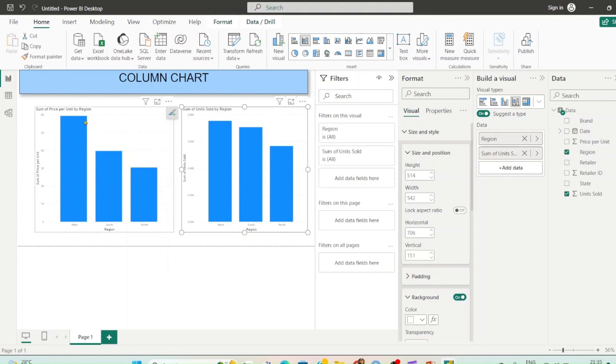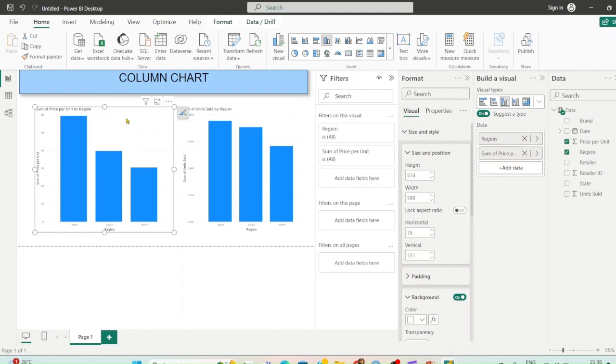So here the two types of column charts are inserted. But the thing is, the title of the chart, the axis, and the label values are very tiny, and it is difficult for the readers to understand. So let us make it more clear so that anybody who sees the data without much explanation can understand. That is the main purpose of Power BI. It is used without much explanation. The users, the learners, the listeners can understand what the data is trying to communicate. So let us make a formatting here.